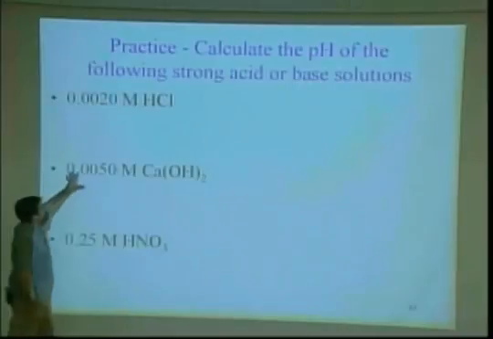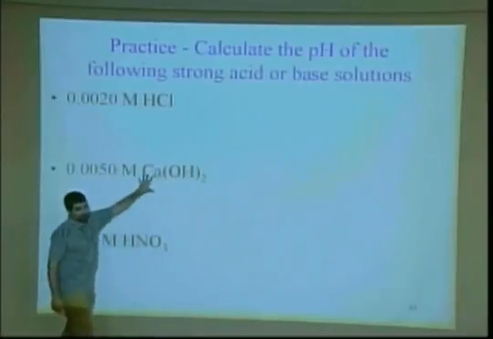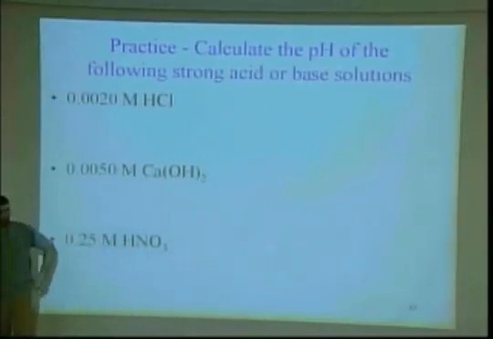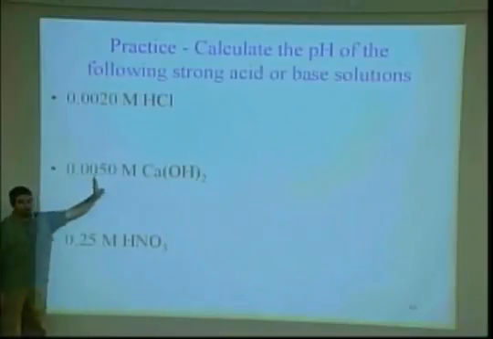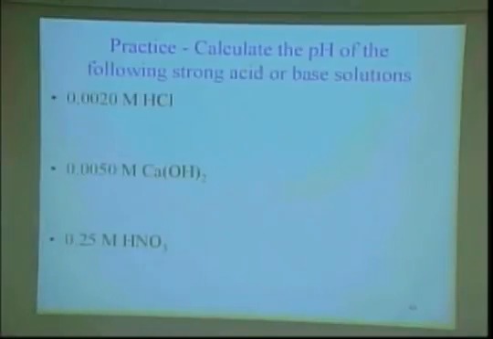All right, so what is my concentration of hydroxide in this case? Is it 0.005? No, it's not. Why? Because there's 2 hydroxides that fall off. So what do I got to do to this? I got to double it. So what happens when I double that? 0.01, and then whatever's after it. So 0.01 molar hydroxide is what I would use. And when I divide that, I would get an answer for my hydrogen ion concentration. Then I could use negative log of that.